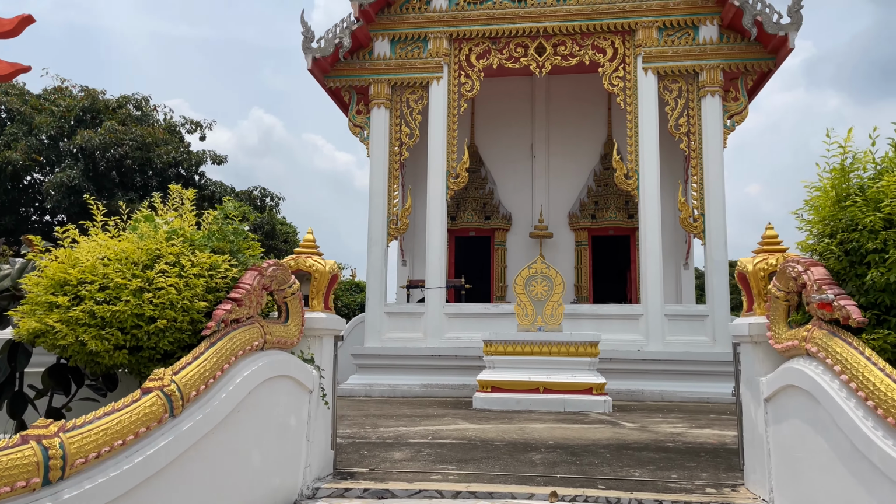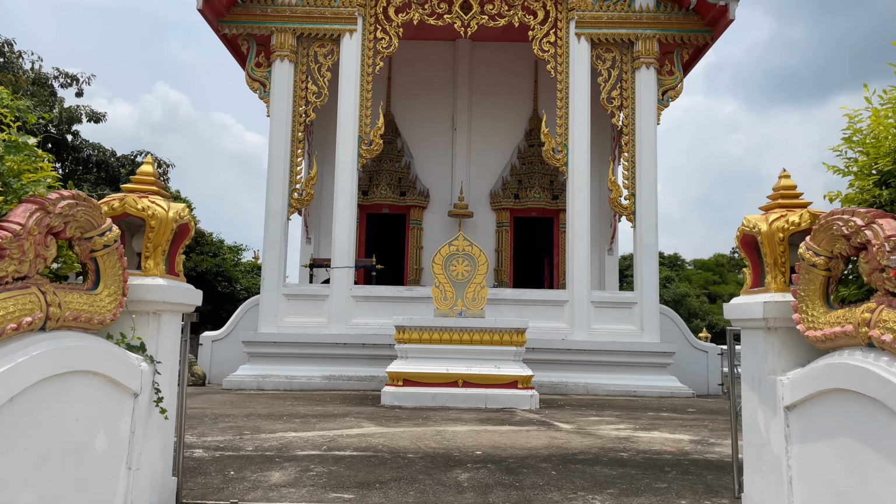And I don't know when they built this building. I couldn't find any information on it, but it's obviously much newer than that old Ordination Hall. You can see the stones here have the Wheel of Law on them, and then all the detail work around up there has the Buddha with the Naga, and it has the same little bird things up there on the eaves, but these are silver as opposed to just made out of wood.